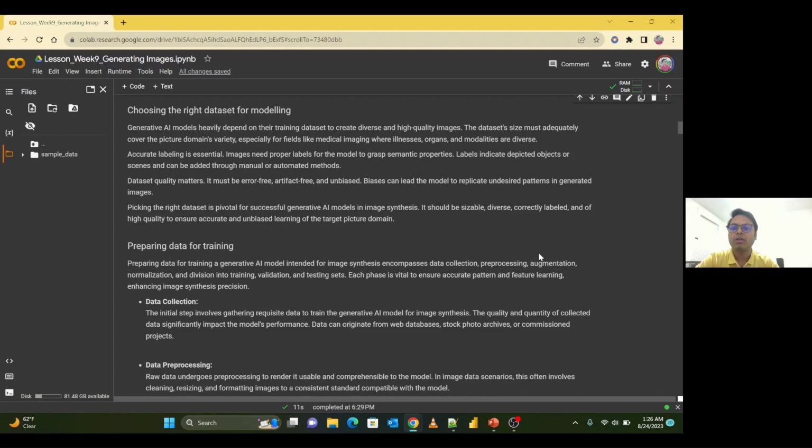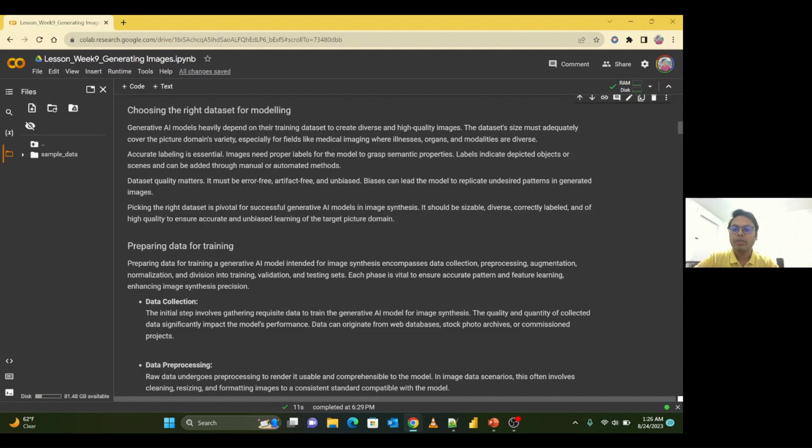So, in order to train generative AI models, we need to have a very crucial focus on the training process. These models heavily depend on the training data set to create diverse and high quality images. The dataset size must adequately cover the picture domain's variety, especially for fields like medical imagery, where illnesses, organs, and modalities are diverse.